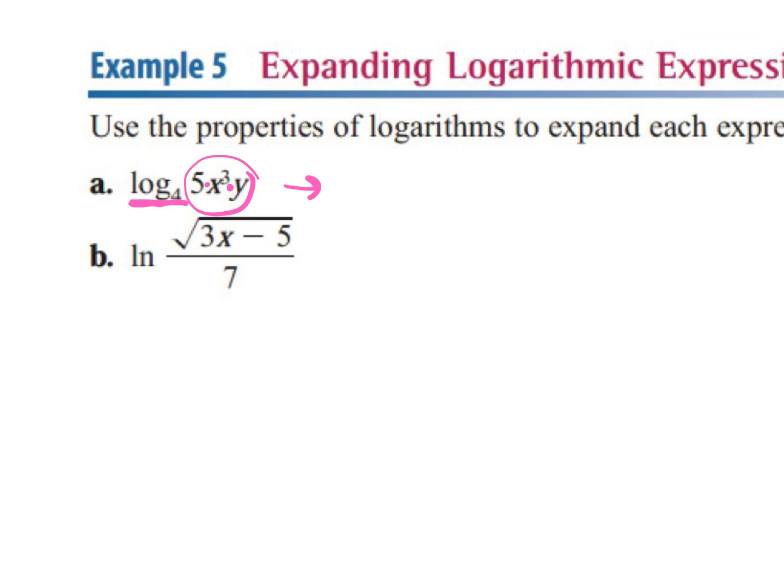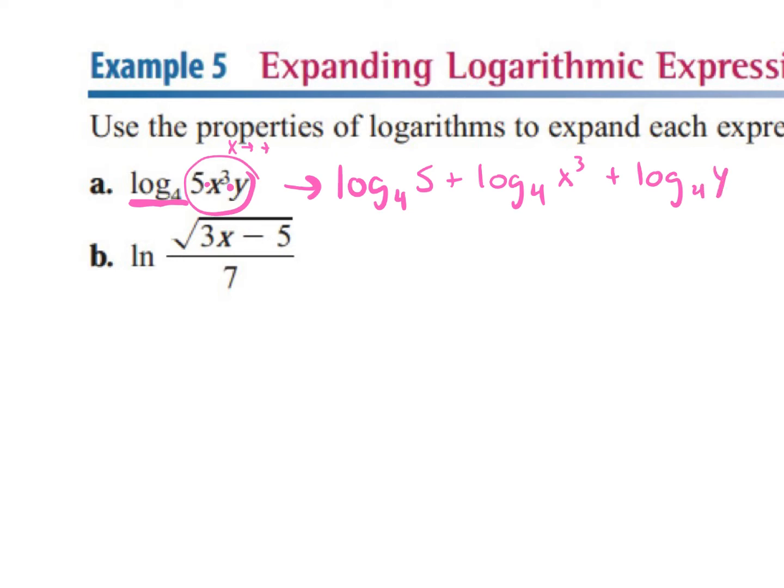So I'm going to break it apart. We know that multiplication goes with addition. So when I split it up and expand it, I'm going to add them all together. So I have log base 4. That log base 4 doesn't change. The 4 stays attached to the log. Log base 4 of 5 plus log base 4 of x cubed plus log base 4 of y.